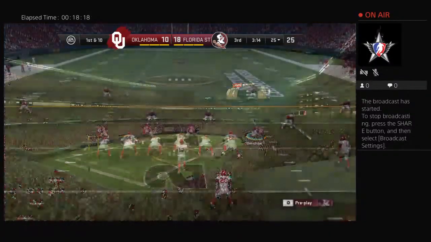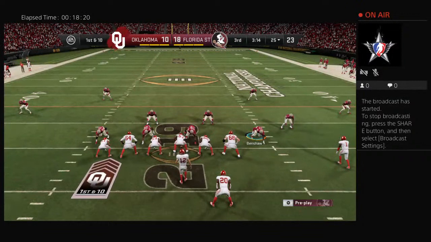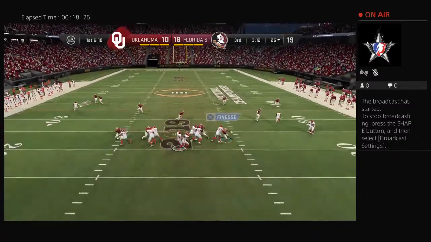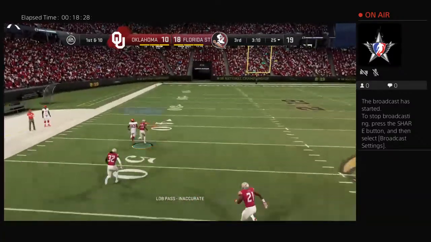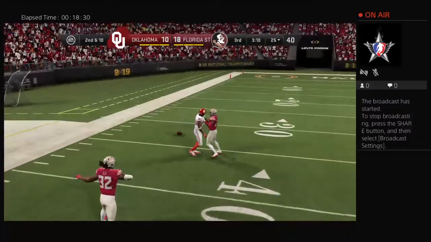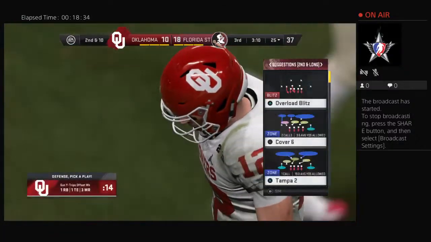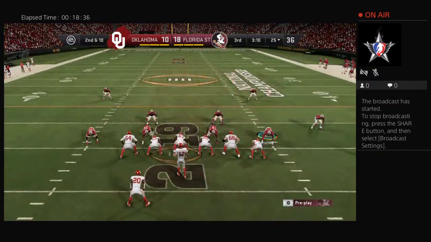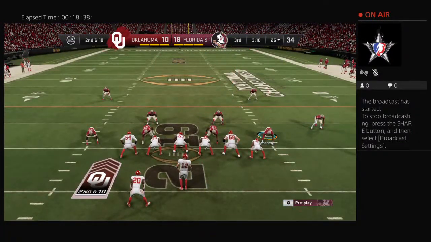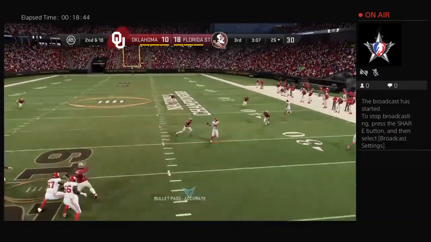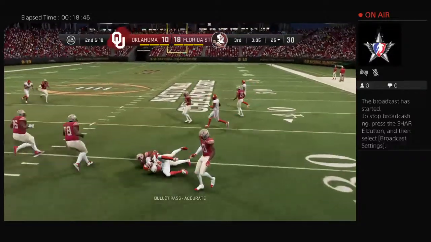No. The Sooner offense back out, ready for their next possession, and they're coming off a 3-and-out, my friend. I think they've got to look at that play sheet and go to a spot that they haven't gone before. Time to shake things up a little bit to try and get this offense moving. Okay, so how do you do that? How do you shake things up? You look at what you called before, realize it hasn't worked, and go to something else. Maybe you try and find one of those special plays from one of your better players, and maybe try and hit something big and get things going in the excitement area.